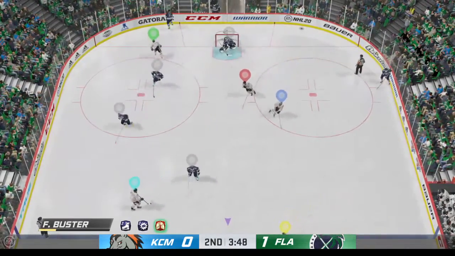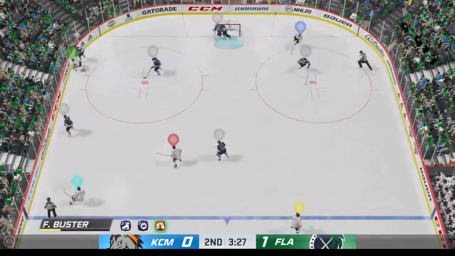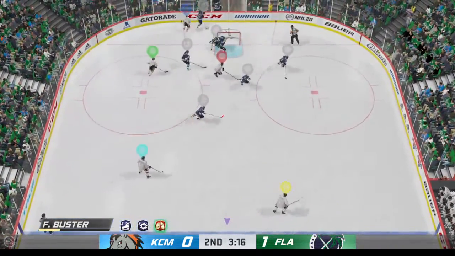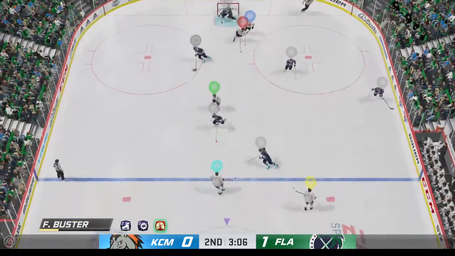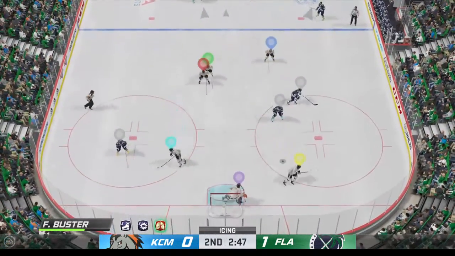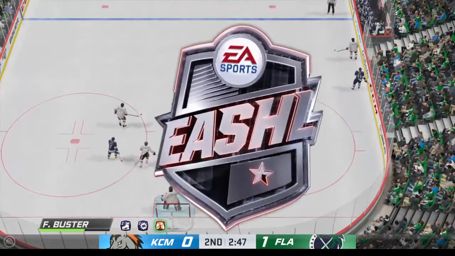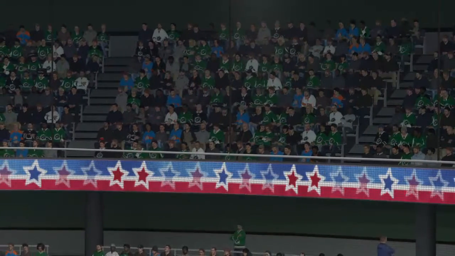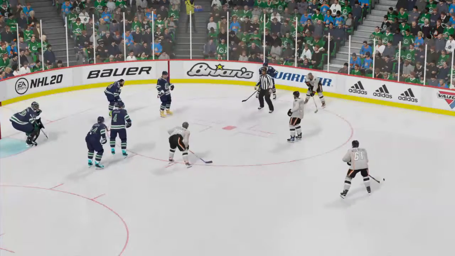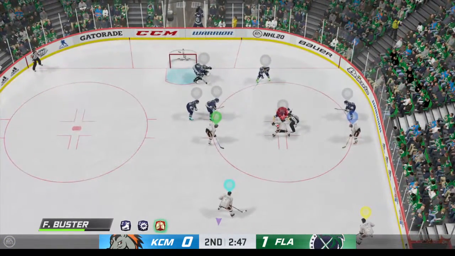Florida's gained possession along the boards. Handles it again. Glenn's moving the puck through his own zone. And now he passes up to Dick. There's the whistle, icing the call. The Everblades have generated plenty of quality scoring chances and a big reason why they lead late in the second period.